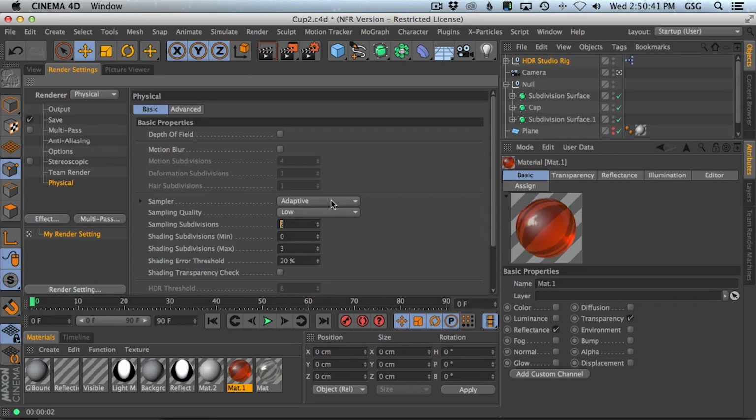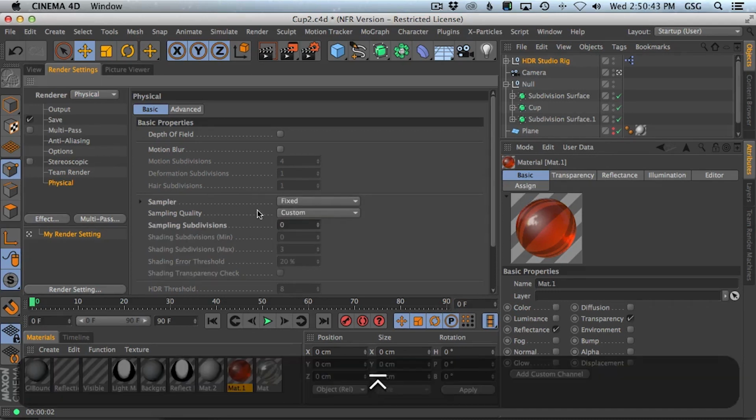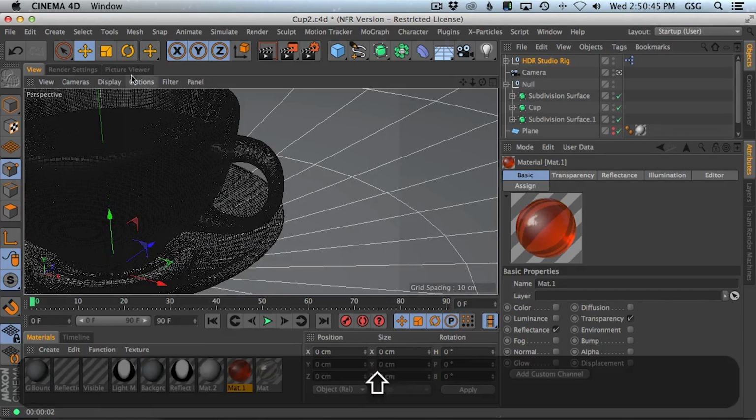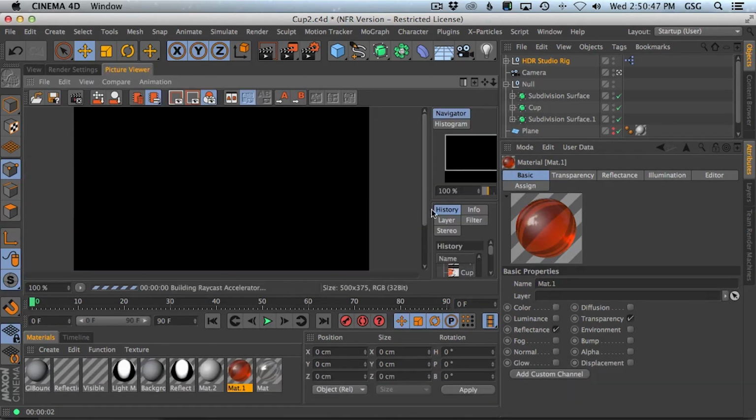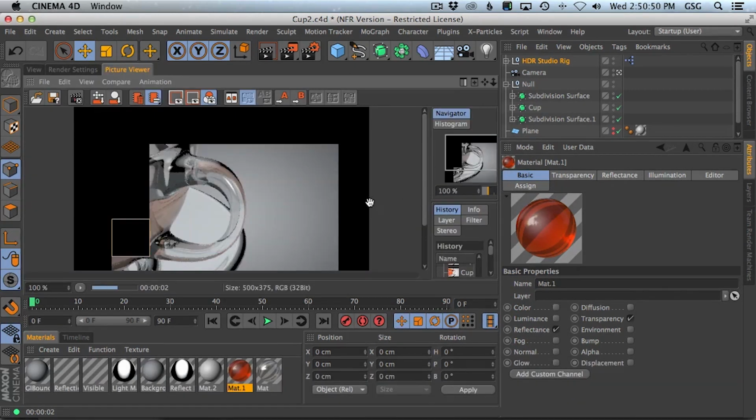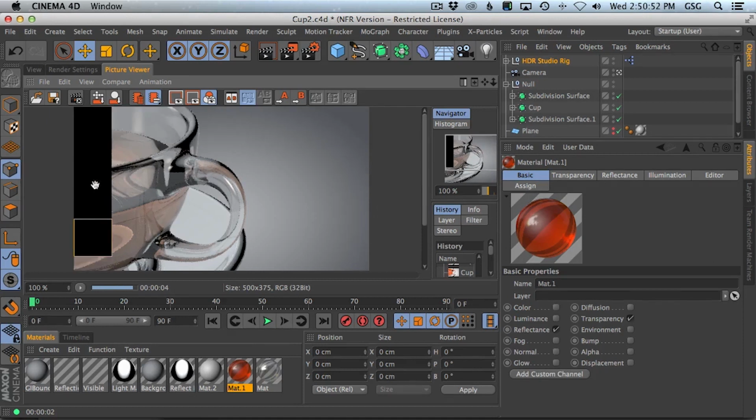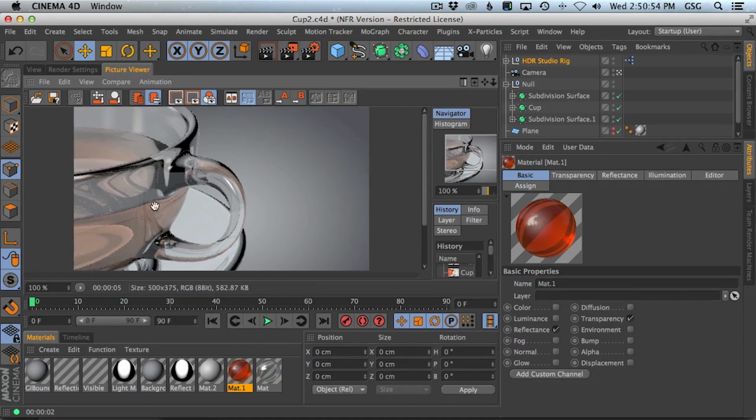Physical rendering, I'm going to go to fixed. I'm going to go to 0. Just 0 this out. Dude, done. Check out how much faster this will render and obviously how much more grainy this is. But now we're going to get down to the point of this T a lot faster.